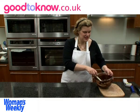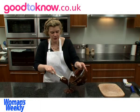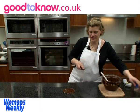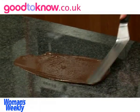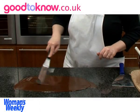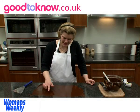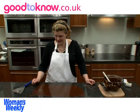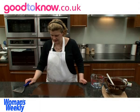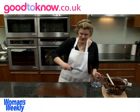To make the ruffles for the top of the cake, I've got a bowl of tempered chocolate and I'm going to pour some of it onto the granite worktop. If you don't have a granite worktop you can use a granite or marble pastry board and that will work just as well. I'm going to spread the chocolate out so it's quite thin. It's setting because it's beginning to turn slightly matte in colour rather than shiny. As it's setting I'm going to neaten the edges using a paint scraper.